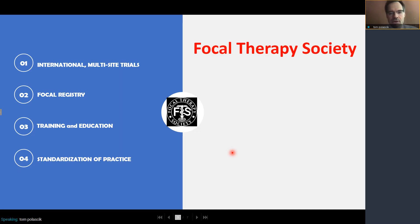The Focal Therapy Society is launching an international registry, and I invite you to participate. If you have cases you want to put on registry, we're going to analyze these results and hopefully bring them to regulatory bodies. We are also going to launch multi-site trials that will be international in scope. We've already been providing education and training for the last 12 years. We typically have three live meetings per year covering how to read an MRI, how to do targeted biopsy or treatments, hands-on learning experiences, and ultimately we want to standardize practices. Focal therapy is very customizable, but we want to make sure we all agree on the objectives and how to evaluate these new technologies.